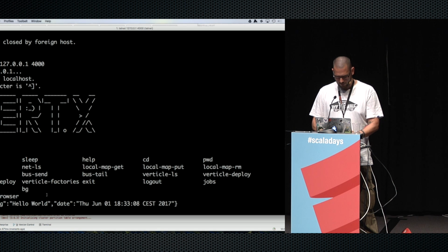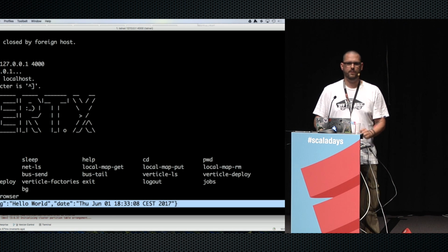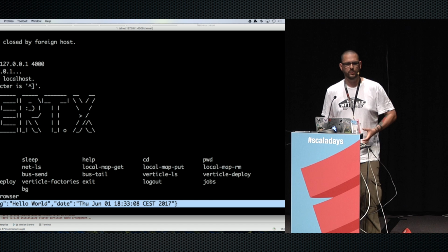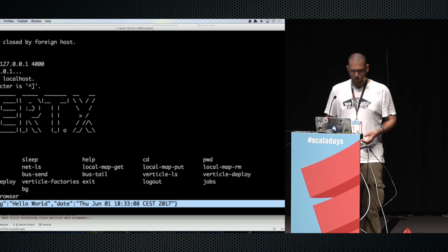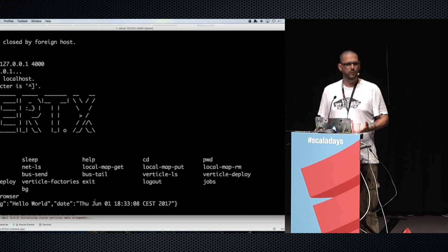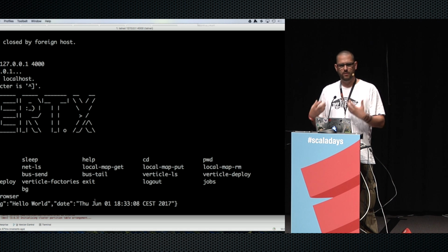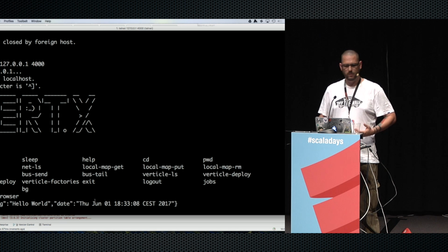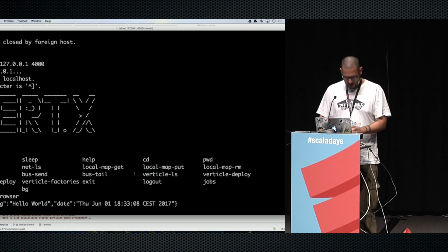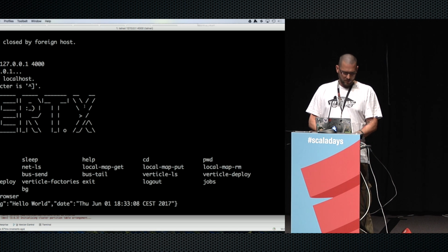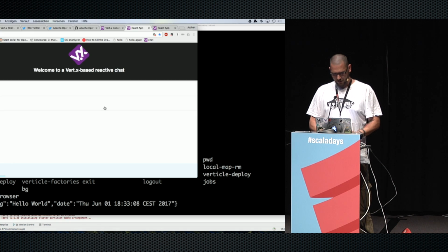And looking in here, we now see the exact JSON message I'm sending to the browser from the inside of Vert.x. So this is also a pretty nice and powerful feature to debug your application, or you can have other control options in there because you can just add your custom commands and extend this thing a lot more. Now, this is already pretty nice.